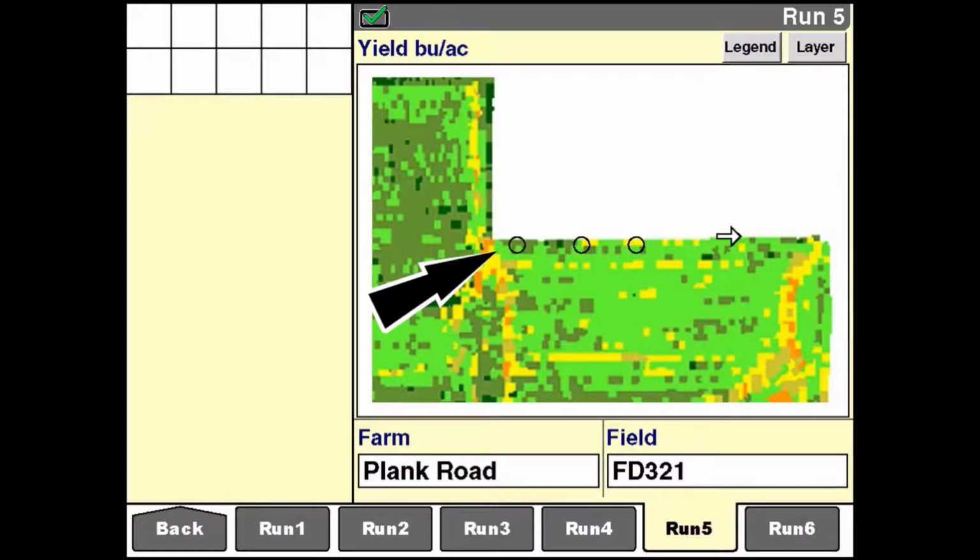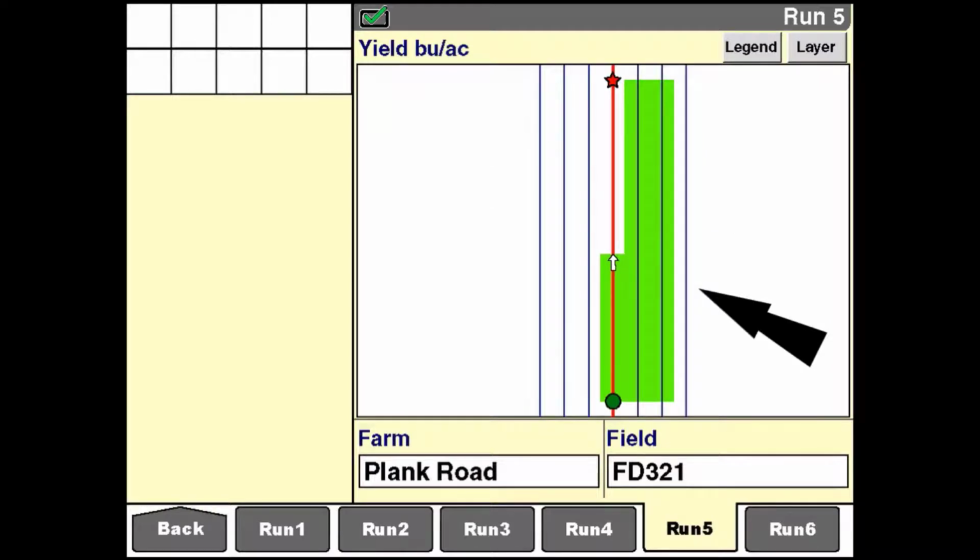The auto guidance swath pattern appears on the map. When enabled, along with the other active map layers, the map window shows the current swath in red and the 3 swaths in blue to the immediate left and right of the current swath. If present in the map view, the recorded swath appears in olive. The start and stop points for the recorded swath also appear. The green circle represents the start point and the red star represents the stop point.